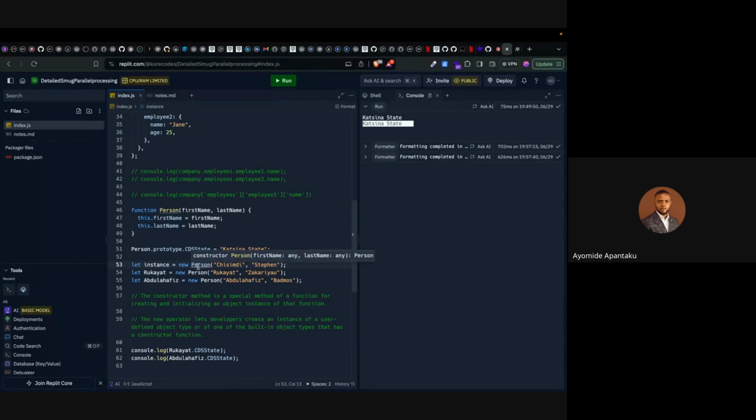The first thing it does is check that this person is a constructor, fine. Now, to create an instance of this constructor, we use this new keyword. So the two things we are using are this new keyword and the person constructor that we've defined. Now this initializes an instance based on the constructor function that we defined. Is it clear?